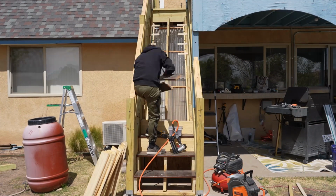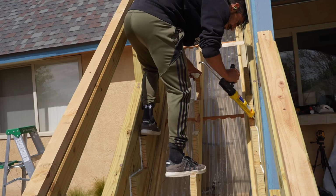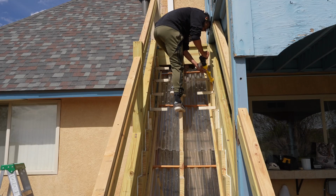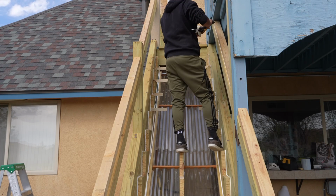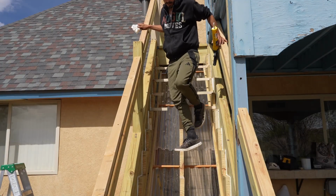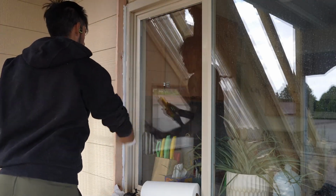With the siding all up, it was finally time to do some painting, and I had to be pretty strategic with this since I wanted all of the trim and the siding and the posts to be white, but for those mahogany colored boards like the stair treads and the window frame, I wanted to keep that contrasting darker color. So I came back and took off all of those boards so I could spray the paint on without having to worry about getting white paint all over them.